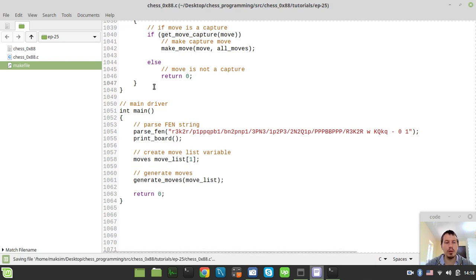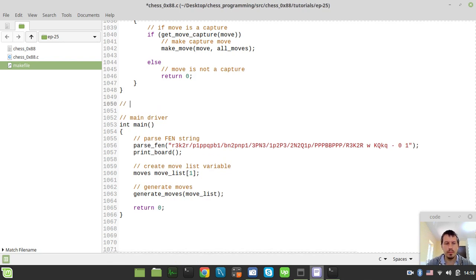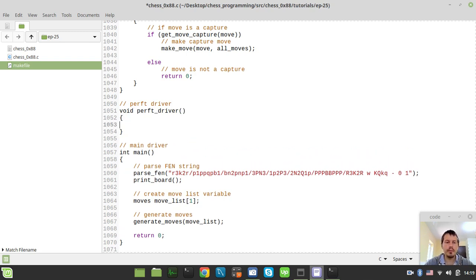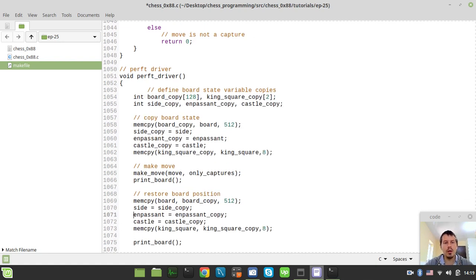So now let's create perf driver. So I want to create a void function called perf driver, and I just want to paste the code in here for now.